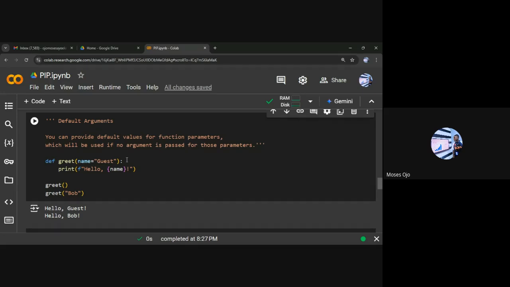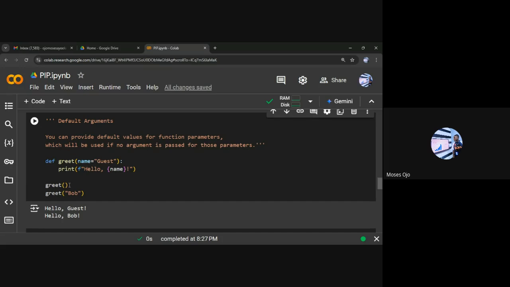So we are trying to set a default setting like, if we don't pass any value to this parameter, which is name, then print guest for us. But if you don't want guest, if you actually put a value for name, then you print that value out for us. All right, let's go. Def greet, name equals to guest, then the colon, print hello, the name.